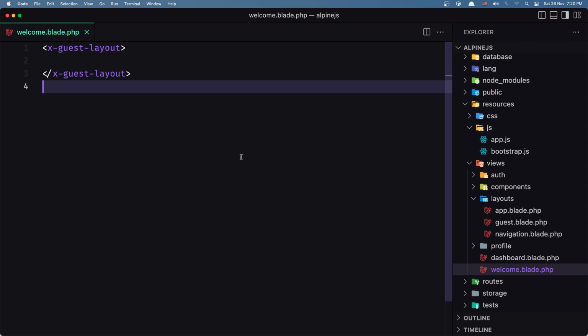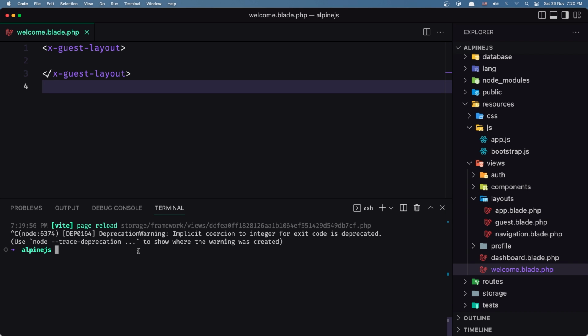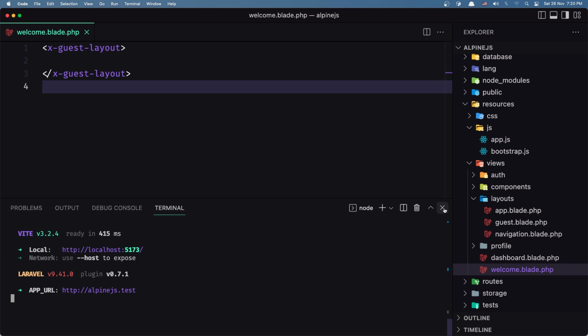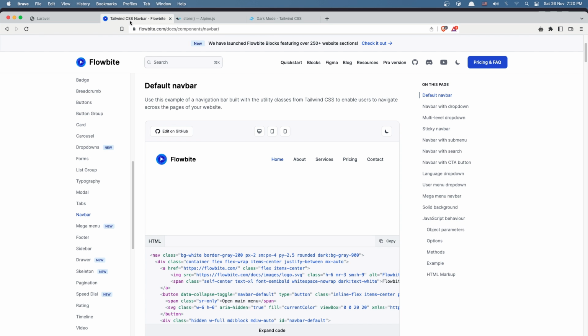Save it, and now if I open the project and refresh, we have a white page. We also need to run npm run dev, which watches for the CSS changes or the JS changes. Now I'm going to go to flowbite.com, where we have the navbar.